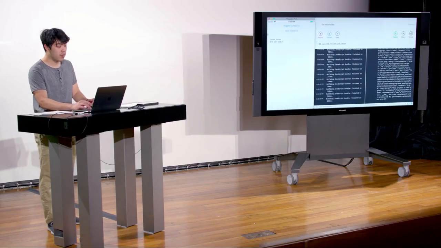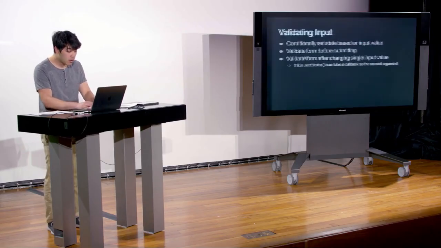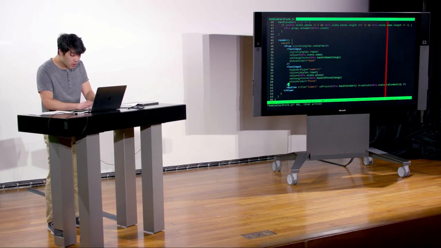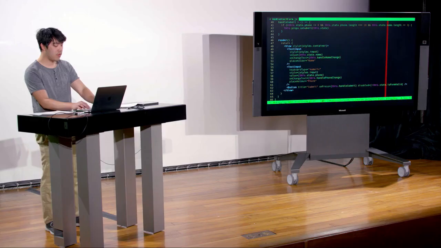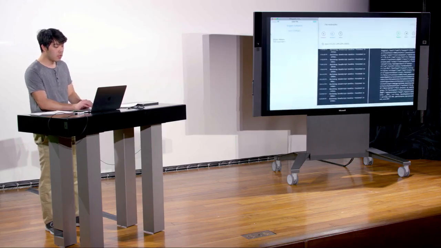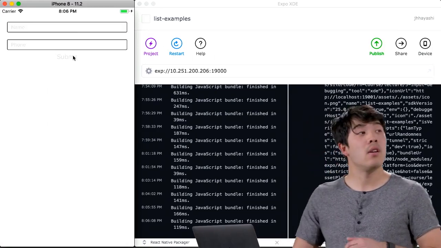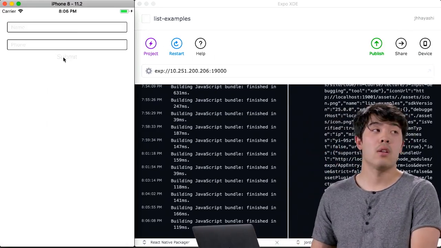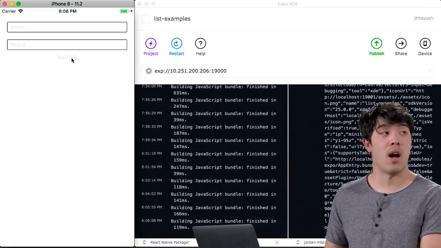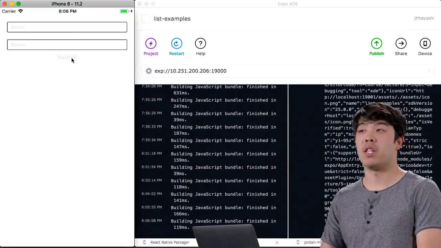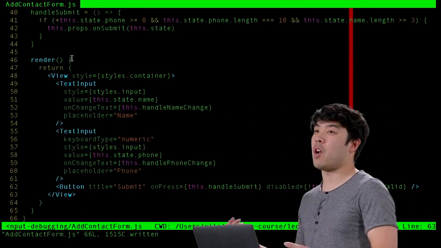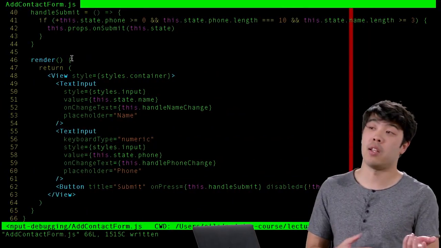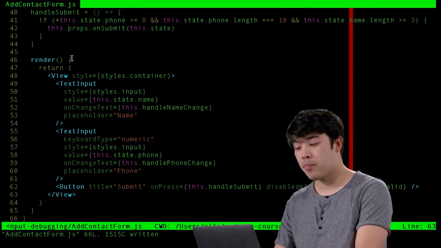And so we can see, disabled. It should be disabled when the form is not valid. We can see that when the form is first created, since isFormValid is false, we can't submit the form. That button is disabled. And now we can add some logic to say, hey, every single time we check the input, the form may now be valid. And so how might we want to do that?